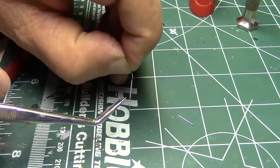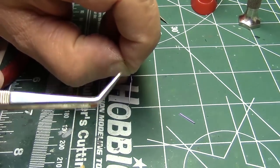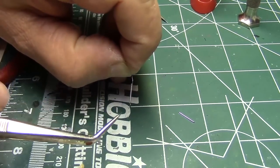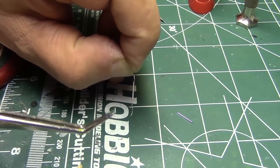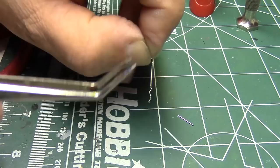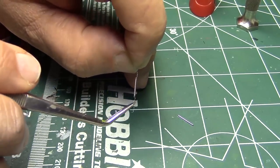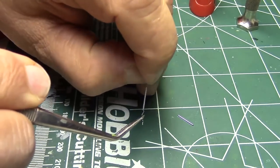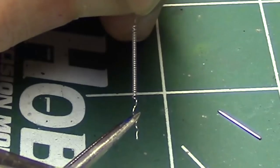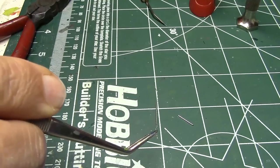And that, we will now trim to length and place onto our carburetors, down to, say, where the bolt would be. There'd be a little bracket on the bolt of the intake or wherever you like. It's completely optional, but there we go. We've got ourselves a carburetor return spring. I'm even going to stretch it out a little bit more. Don't want to go too far, but you've got it looking like a spring. Let's put it onto the engine.